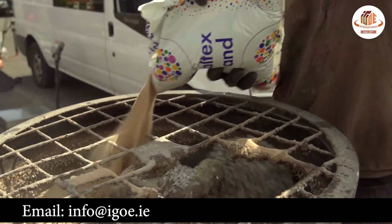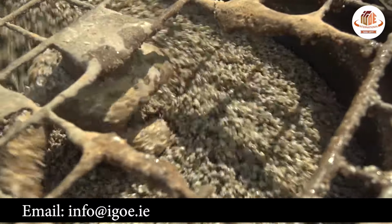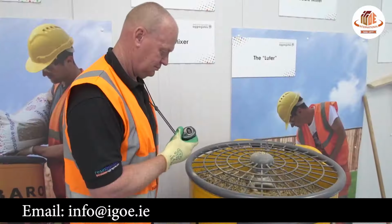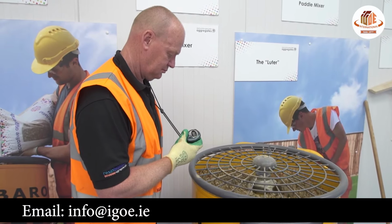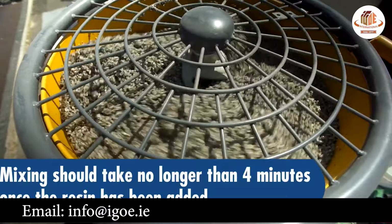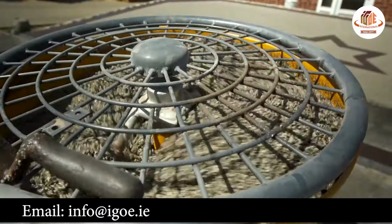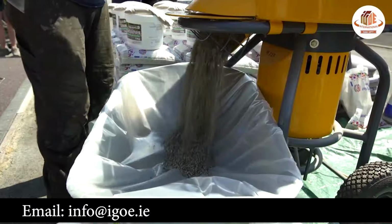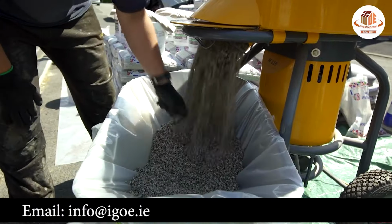Stages 2 to 4 must be mixed for the same duration during every mix. Failure to do this will cause colour variation in the mix. We strongly recommend you use a stopwatch when mixing. Once the sand has been added, make sure it has been distributed evenly throughout the mix. When ready, empty the mix into your lined barrel.